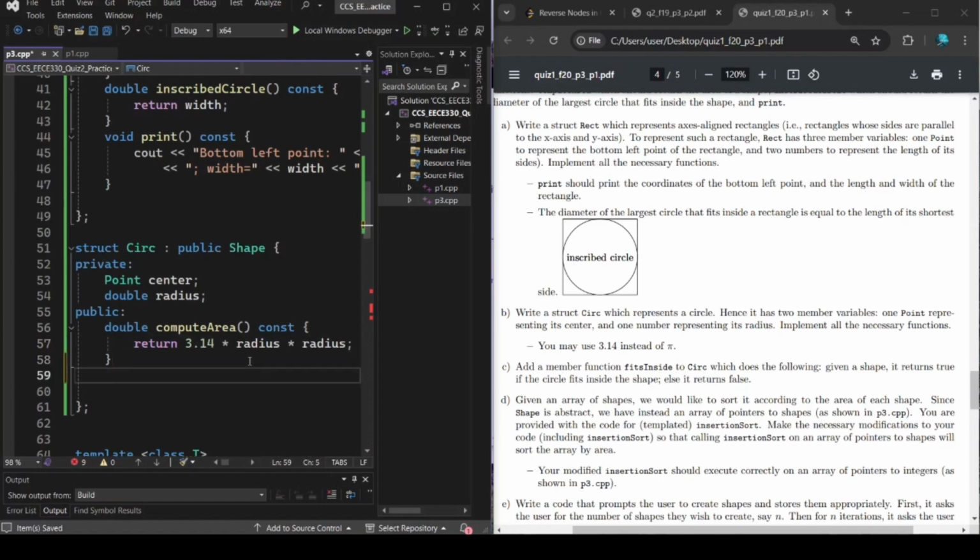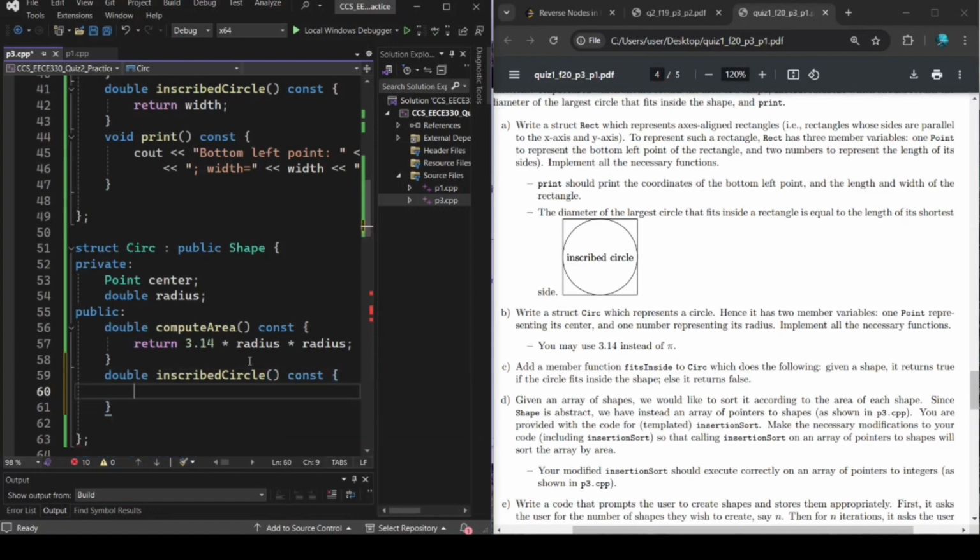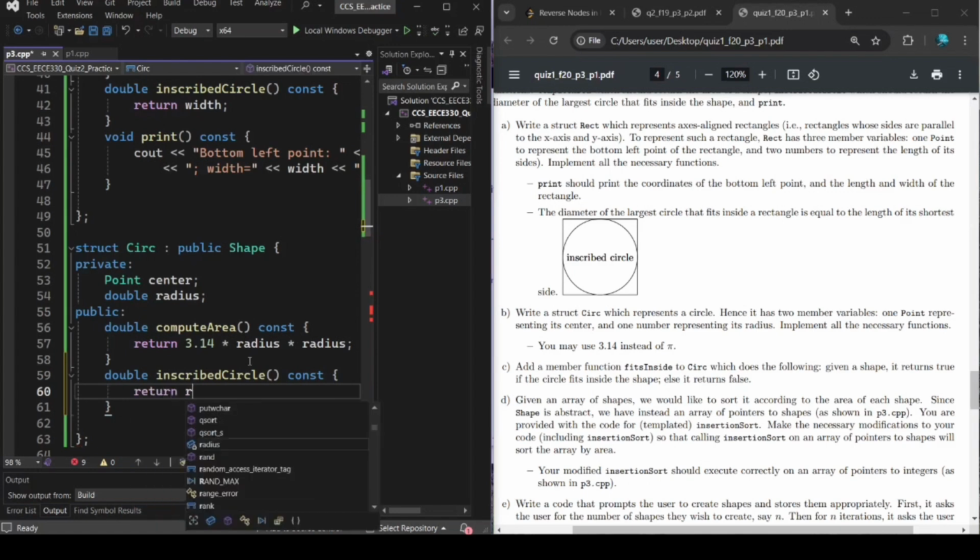For inscribed circle, what's the largest circle? What's the largest diameter of a circle that can fit in this circle? It's simply the circle with its diameter. We're going to return 2 times radius.